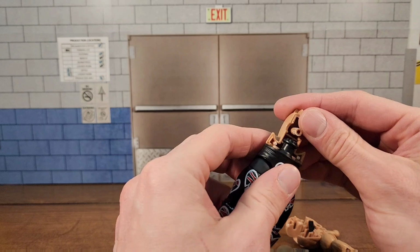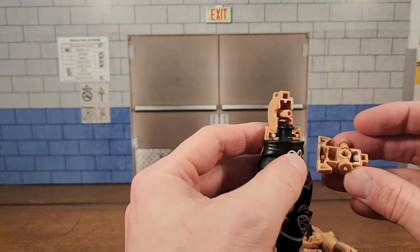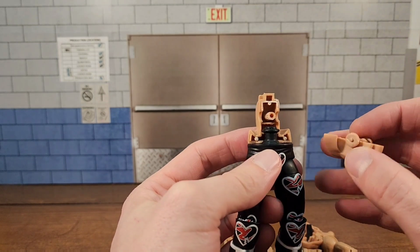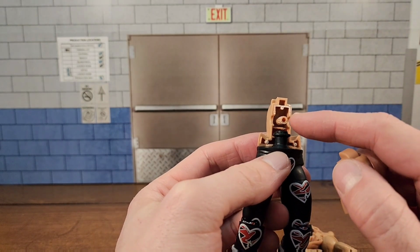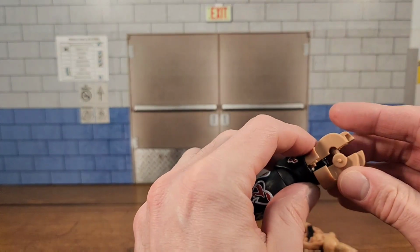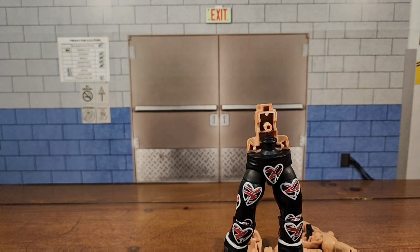And with the gluing, less is definitely more. So we'll start with the lower torso and just look at where your points of attachment are. So we don't need a lot of glue. Really just on this peg and then these 2 pegs on the bottom, just a drop, and then we'll put that together. What you can't see off camera is I just have a piece of cardboard. I'll squeeze out a little bit of the super glue just to get the flow starting in the tube so it doesn't all gush out at once.